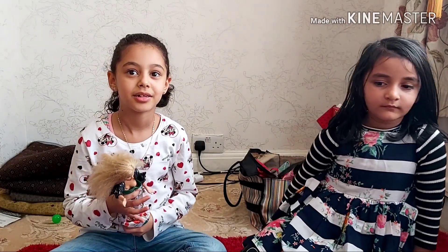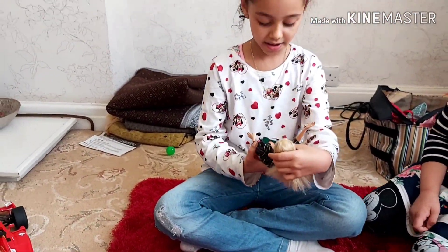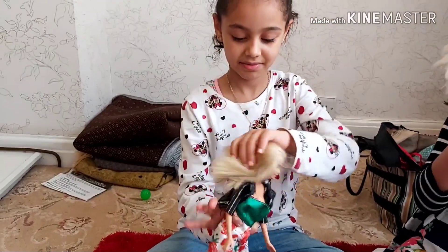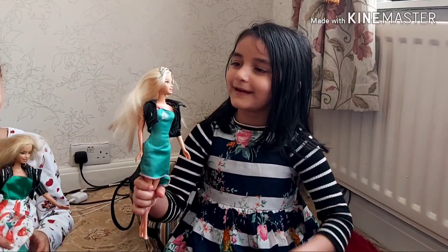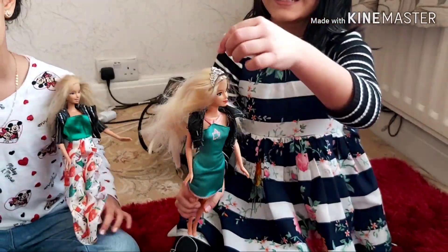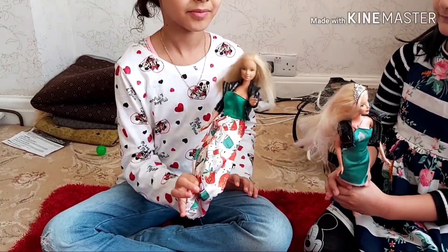Zareesh and Hams are just playing with dolls. Hams, what doll do you have? I have a Barbie doll. She has a Barbie doll that has blonde hair and a long dress with a little black jacket on top. This used to be a mermaid doll but then the clothes are lost — she had a tail costume and legs, but we lost the tail costume and now she's just a regular Barbie doll. Zareesh's Barbie has a crown, blonde hair, short dress and black jean jacket. Twin Barbie dolls!